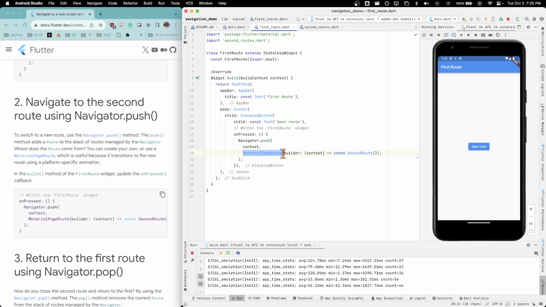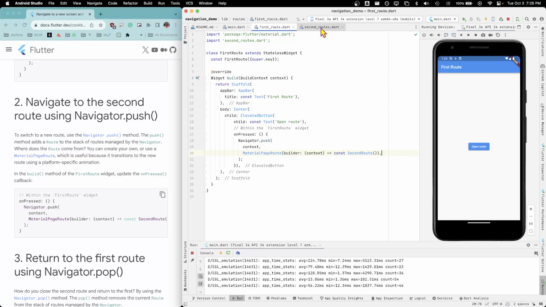Then MaterialPageRoute is used, and the builder method inside the MaterialPageRoute is used to provide the second route as an argument. So it's just going to create a new route which is pointing to the second route.